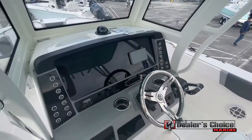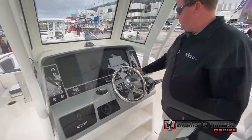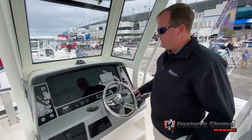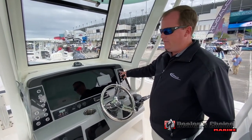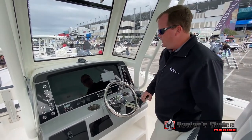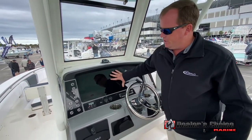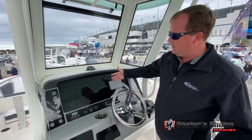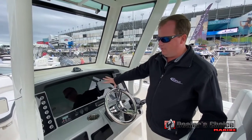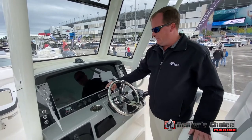Moving to the helm of the boat, you'll notice that we have push-button switches — got away from all the chintzy toggle switches that are rubber, not going to last, and fall apart. These are easy-to-use push-button switches with an ergonomic helm. You build your GPS right in. This boat wasn't stocked with GPS, but you can put dual 10-inch screens or 12-inch — whatever you want, we can accommodate that. There's also a built-in phone holder, which is really nice.